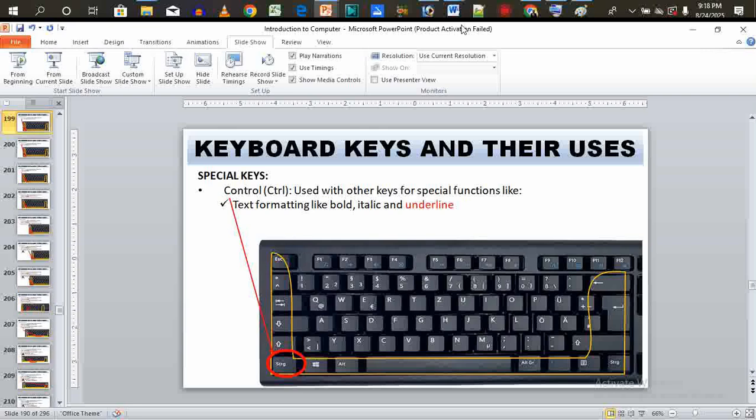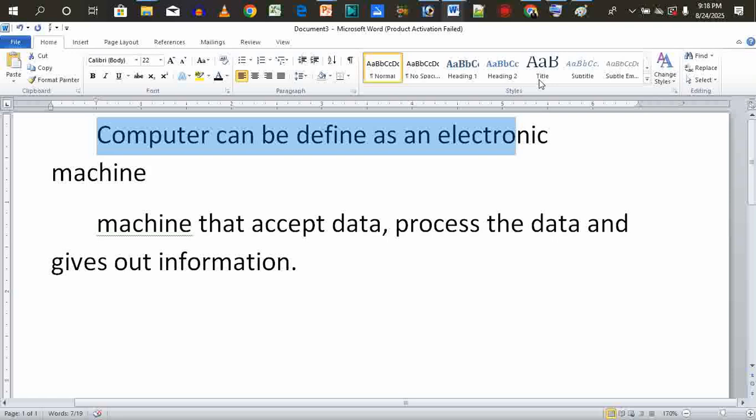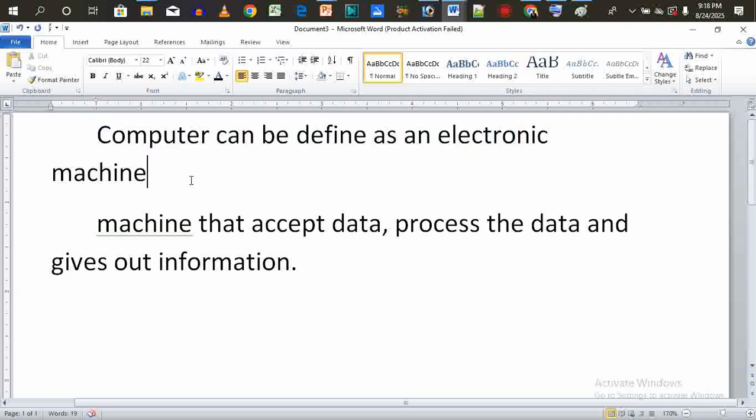So let's take for instance, if I want to bold the first paragraph, the first thing, like I said, to tell the computer that it is the first paragraph I want to bold is by highlighting the text. How do we highlight the text? We have the cursor after the last letter of the first paragraph. I can highlight it to the back by pressing the shift, then the back arrow key.